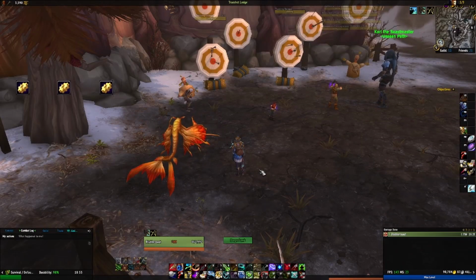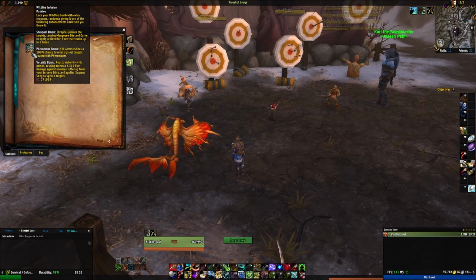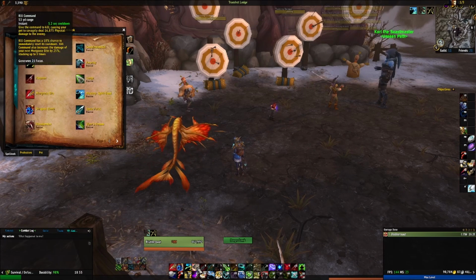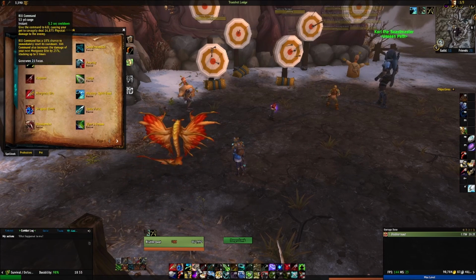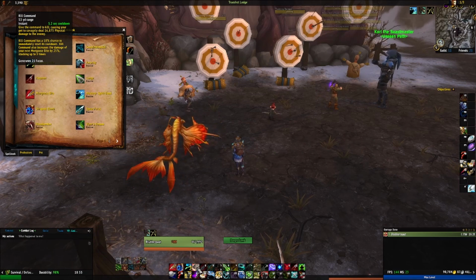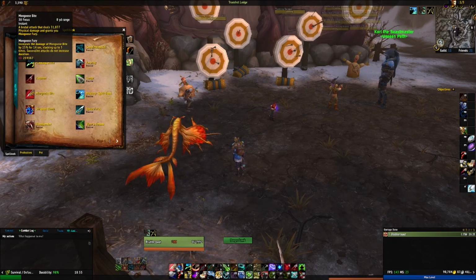Now, the core aspects of a survival hunter: it's basically using your bombs on cooldown, making sure that you never sit on 2 charges, and then trying to generate focus with Kill Command. Do note that Kill Command has a chance to immediately reset its cooldown, and it also increases the damage of Mongoose Bite, stacking up to 3 times.